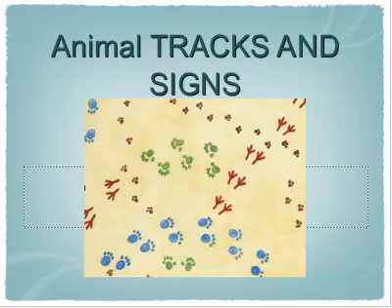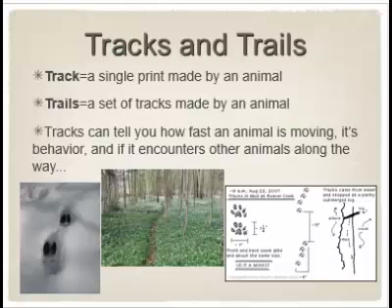So today we're going to be talking about animal tracks and signs. These are all a very good way for us to understand what is exactly out there as we make our way into our sit spot and/or out into the Cardigan Wild. We'll be looking for not only the footprints that we find, but other signs that will help us to identify all the little critters that are out there with us.